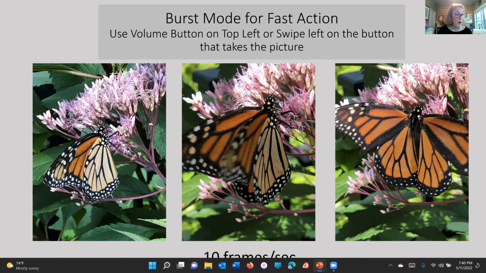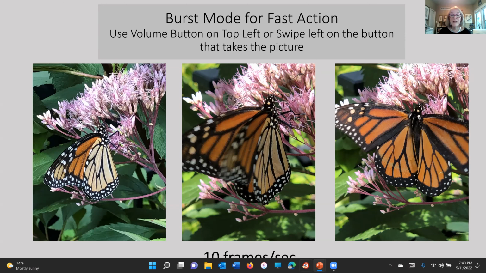Another unused part of your iPhone is the burst mode for fast action. If you have children, grandchildren, dogs who want to do bike races, anything with fast motion, the burst mode is just a wonderful tool.